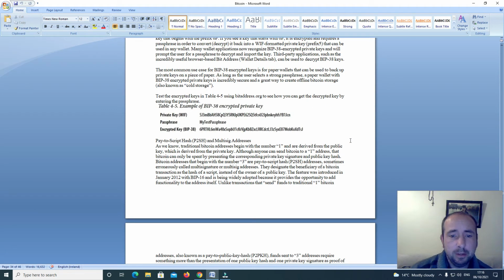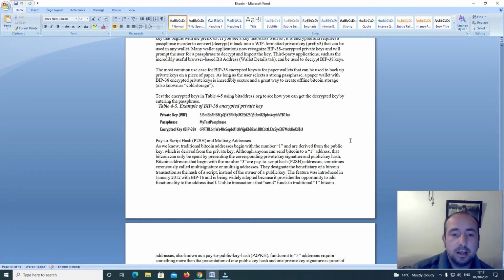The most common use for BIP38 encrypted keys is for paper wallets that can be used to back up private keys on a piece of paper as long as the user selects a strong passphrase. A paper wallet with BIP38 encrypted private keys is incredibly secure and a great way to create offline Bitcoin storage, also known as cold storage.